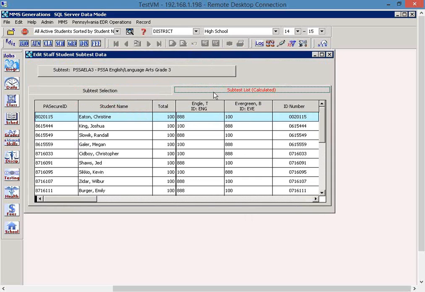So the goal certainly is that it pulls through accurately. However, the very final option and flexibility that you do have, if needed, is to make edits here at the subtest list calculated. I hope that was helpful trying to explain that again, because there are so many different scenarios of information, including the ones that I mentioned, such as teacher IDs and so on and so forth, that could cause that.